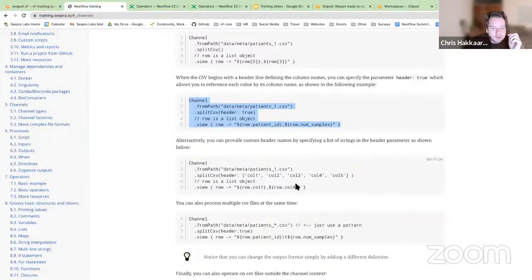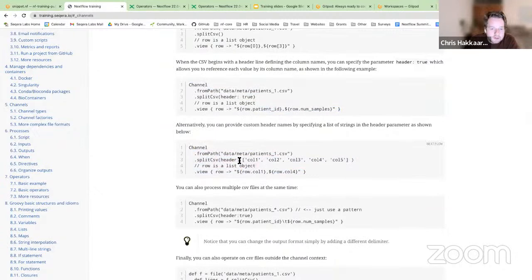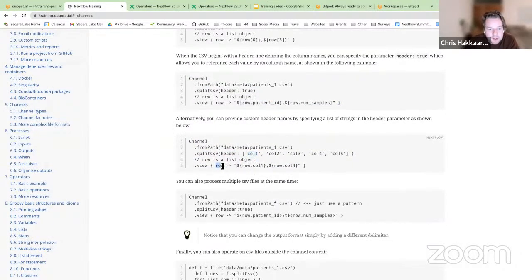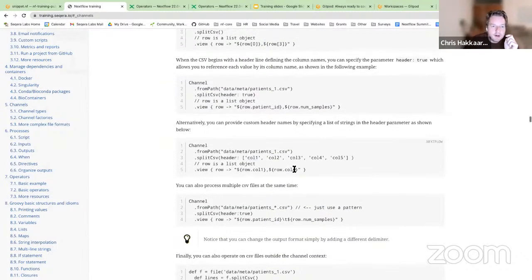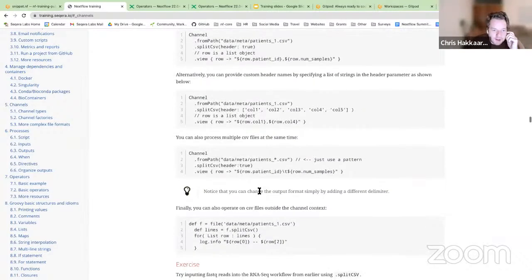There are obviously other options that you can do here. You can specify your own channels. So you can say, I'm going to call it column 1, 2, 3, 4, and 5. And then when you're using this view here and remapping, you can just say row.column1, which is what you've called it yourself. You could call it column A, B, C, D, and E, call it column A and column D here. Basically, there are lots of different ways that you can bring in a sample sheet and really choose which parts of that sample sheet you'd like to look at one time.